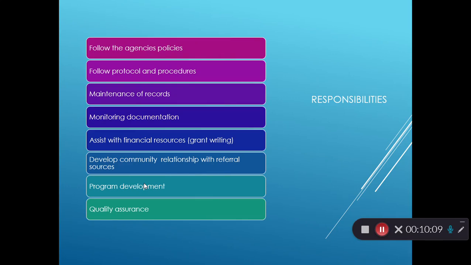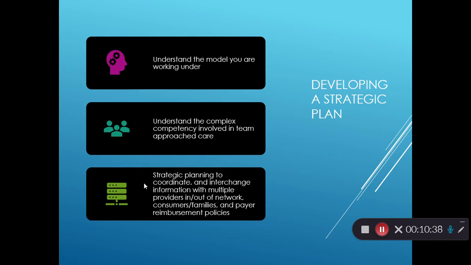How do you communicate with the community, with all the different other agencies that are not under your umbrella? What about when needs arise and you need to grow? How are you going to do program development? Do you have a team? How do you ensure that what you're doing is done correctly and ethically? Those are the things we're going to talk a lot about in this section coming up. So, developing strategic plans. That's where we want to start. That's what your discussion board is really focusing on, these strategic plans.